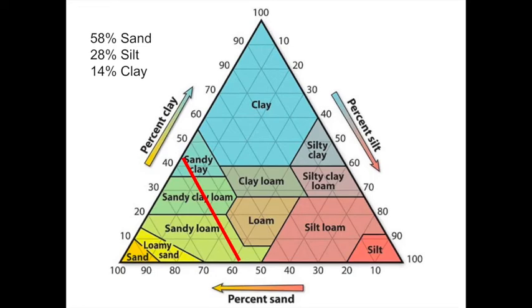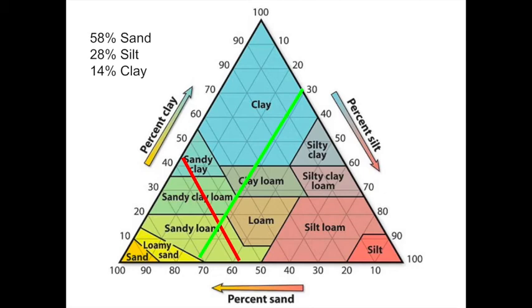And there it is. You can see that the numbers at the bottom of the triangle represent sand, and we see that it's slightly closer to 60 than to 50. Next, we are going to plot 28% silt. There it is as well. When we see them plotted together, both sand and silt, we now know what type of soil we have, according to the USDA. The intersection that occurs in sandy loam is our answer.